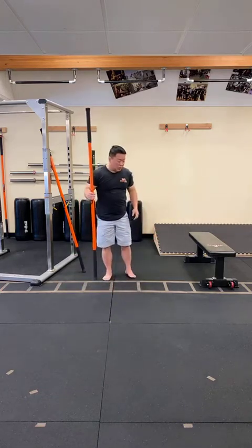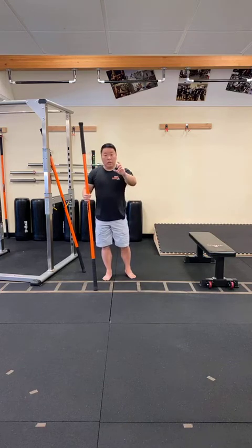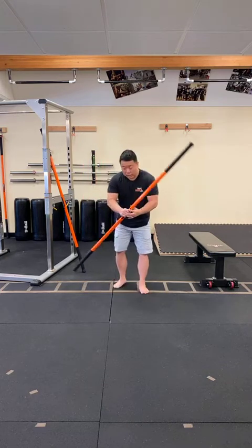Excellent. Okay, let's go ahead and have a seat on the floor. If you need a bolster for your knee, then go ahead and set your bolsters.